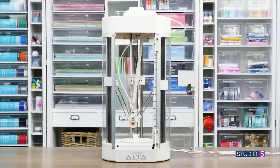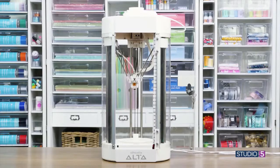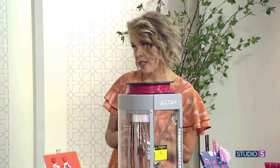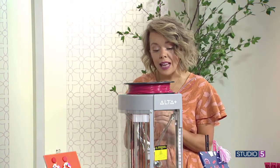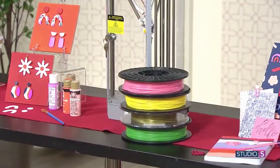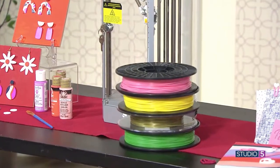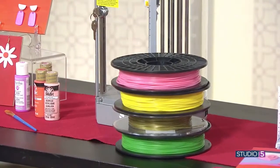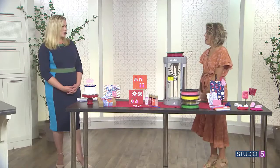The size — you say small. I'm looking at little cookie cutters and little earrings. If you look inside the machine, there is this disc that's about six inches wide, so that's about as wide as your projects can be. I've seen people make vases that are about six inches tall. It is smaller scale, which is great for crafters because most crafters aren't working on a large scale anyway.